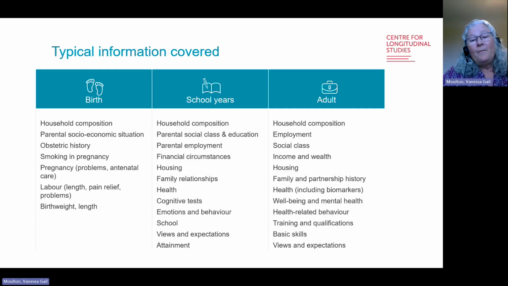So a vast amount of information has been collected, as I've shown you, about the cohort members across the life course, and the content is multidisciplinary, spans social, economic, psychological, and health, and similar information has been collected in each of the studies, as well as additional information specific to each of the particular cohorts. So there's things like information about the cohort members' parents, details on the birth, health issues, growing up, their circumstances, family, schooling, transitions from education to employment, relationships and parenthood, and measures taken over time, as I've already mentioned, including cognition, mental health, well-being, physical measurements, etc., and also health data, including biomarkers.